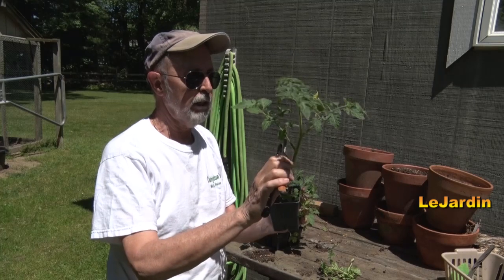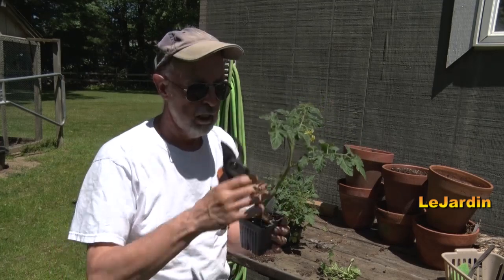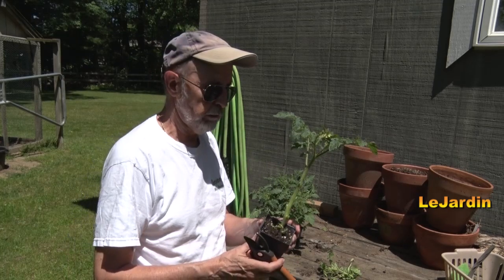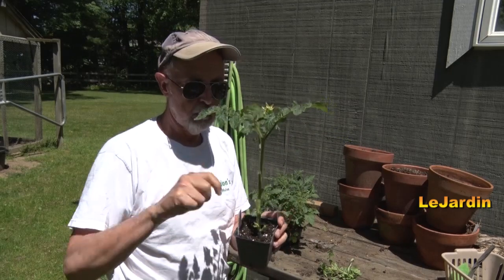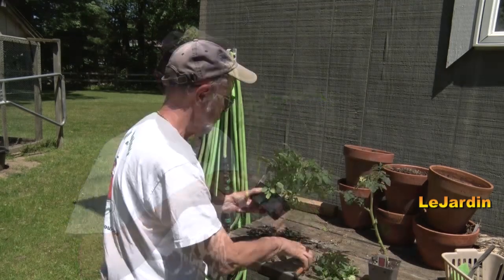Once they touch the ground, and probably in your garden, you may have had some disease last year that may be in the soil, and these leaves touching the ground will have the viruses move into the plant itself, and then the plant will come down with a virus and die off. But right now, we're going to plant this particular plant almost up to here, and we're going to show you that later on.